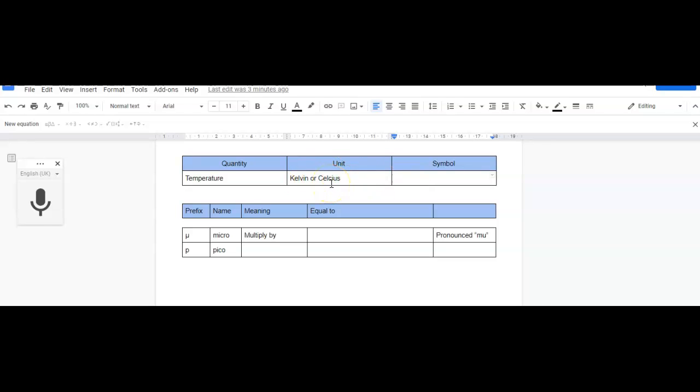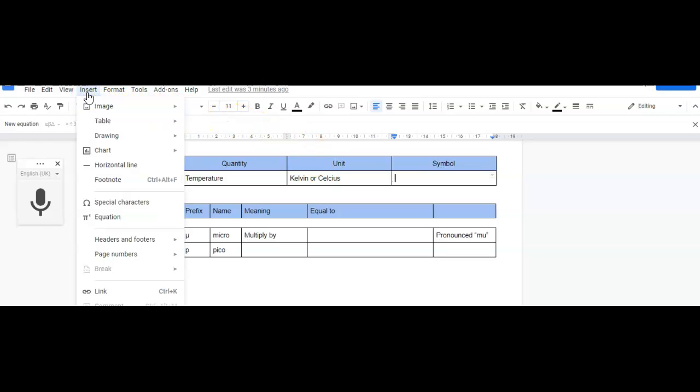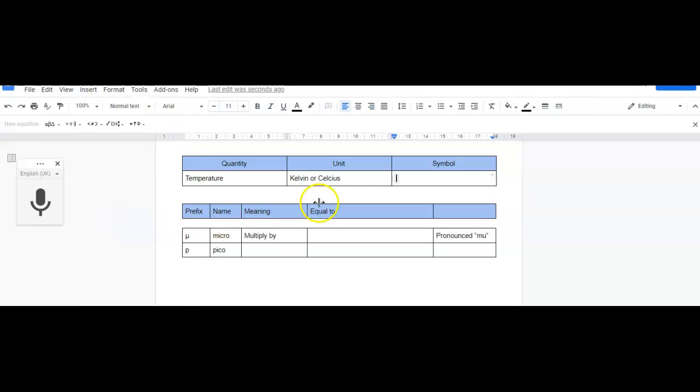So that everything will match up, what you need to do is click on the insert button, move down to the equation, and that will give you a new box, and then you can type what you need to type into the box. So in this case we're going to put a capital K for Kelvin, or it's going to be Celsius. Now for the Celsius there's a degree symbol that needs to go in front of the Celsius.